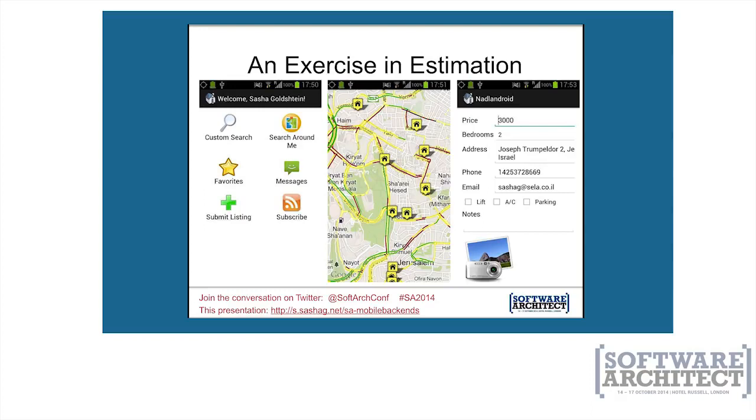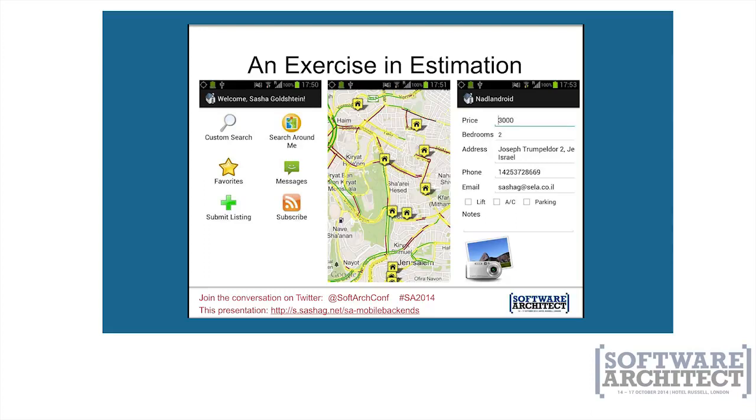And it's got a few screens, as you can see here. It's got this main screen with search and favorites, and users can send messages to each other. And if you're looking at an interesting apartment listing, you can contact the owner, and the owner can contact you back, and you can schedule visits. And there's a bunch of additional functionality in there. And of course, there's a map, and you can add apartments, and you can add pictures, and you can add comments, and you've got checklists, and there's a bunch of features there.